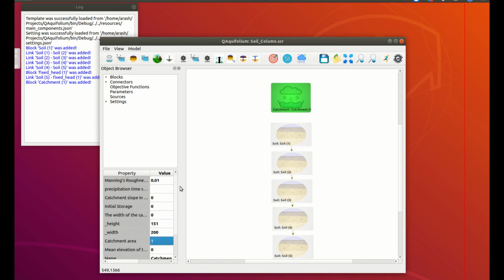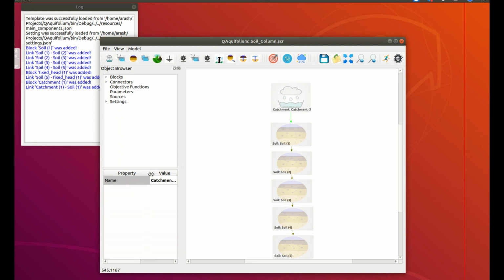Then the next step, I'm going to connect the catchment to the topsoil layer using one of these surface water to soil connectors. It seems like I don't need any properties for the connector.